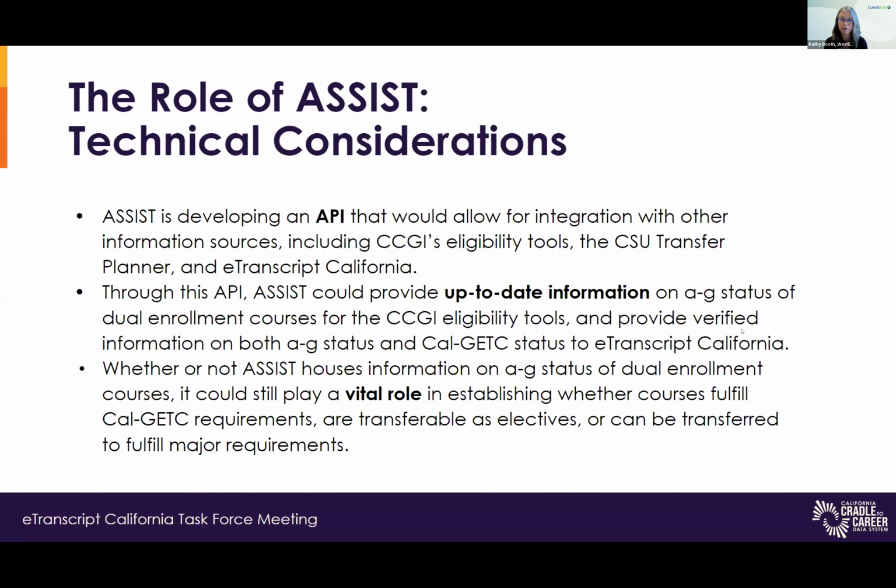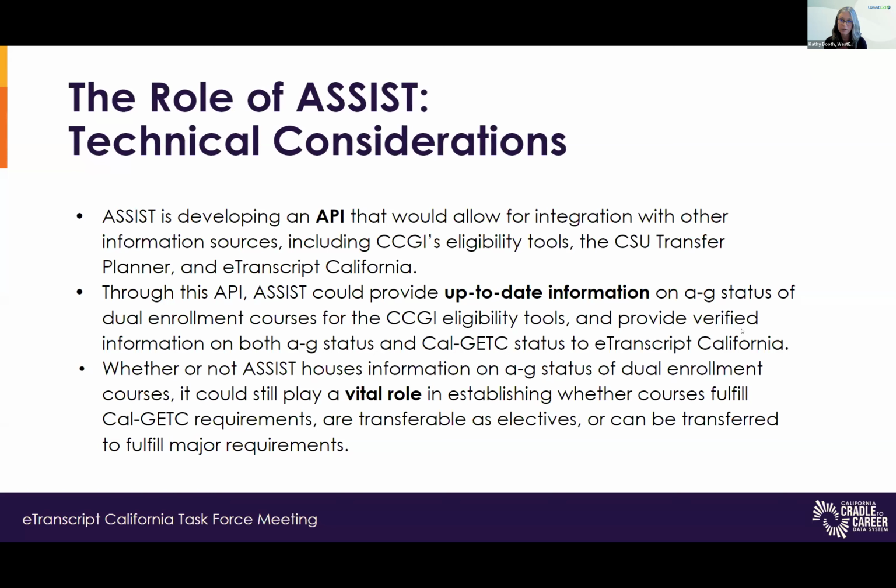And so we could develop considerations for how that API would be developed to make sure that it would fulfill the needs for CSU Transfer Planner and the CCGI tools. What would be interesting about this opportunity is that it really would designate Assist as the source of truth for what the status of a class is regarding how it would be accepted by a CSU or a UC.